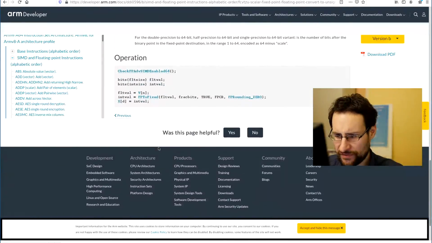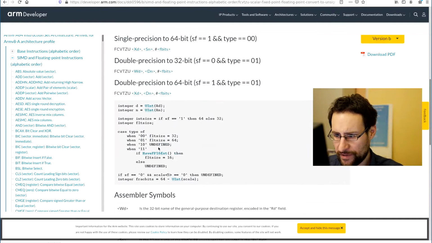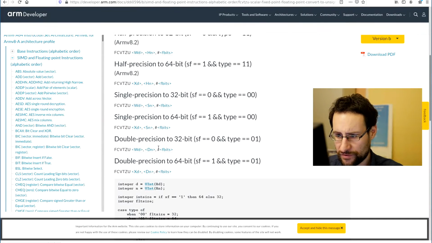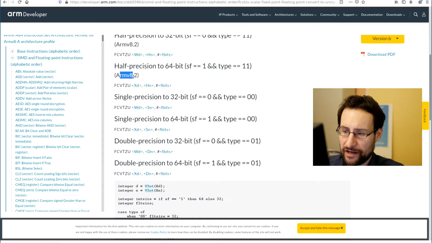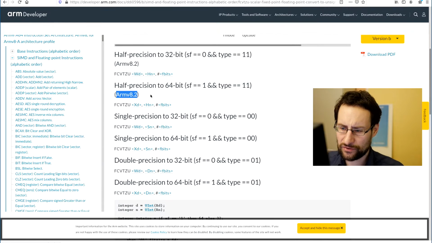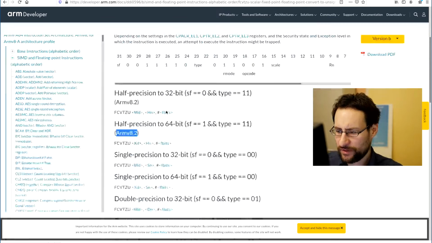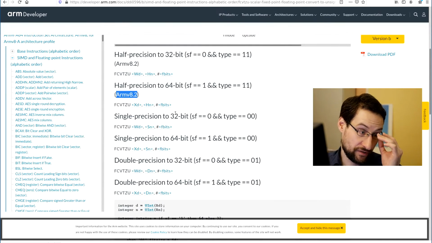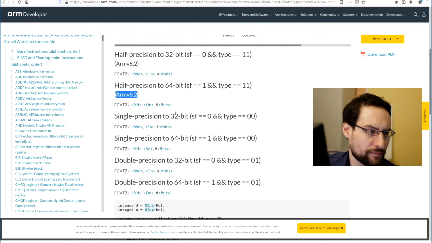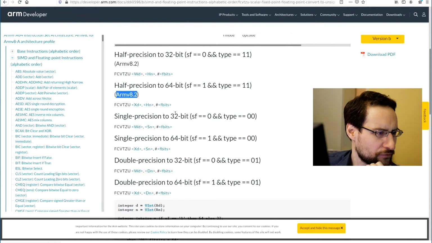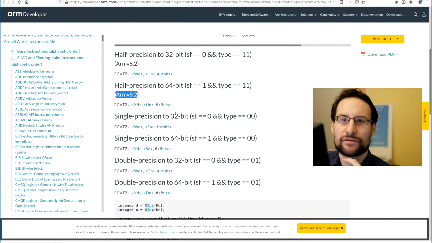They say here ARM version 8.2, and I'm not sure if the PinePhone has 8.2 or only 8. Maybe I'll try this later on the PinePhone. Anyway, I read this before the video; I'm certainly making a little bit of preparation. I'm not sure, is this focused? No, not that it matters too much.